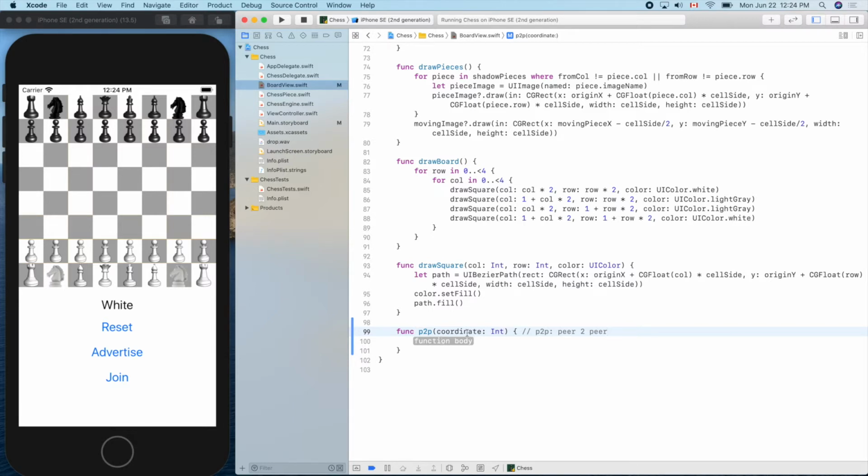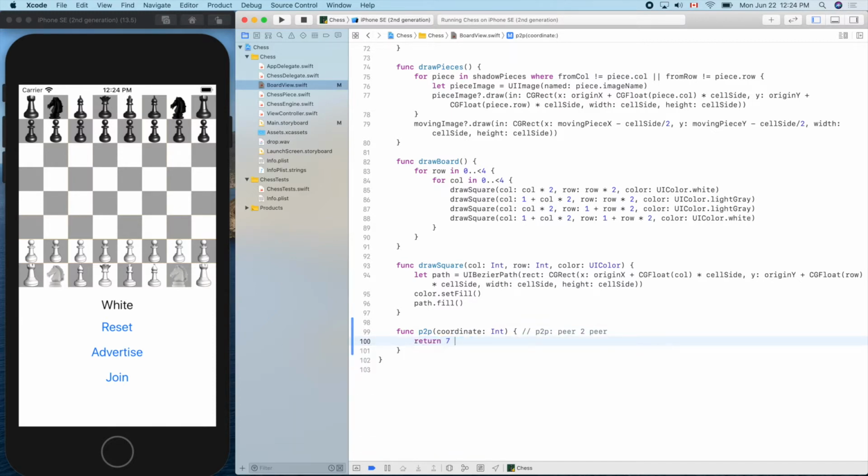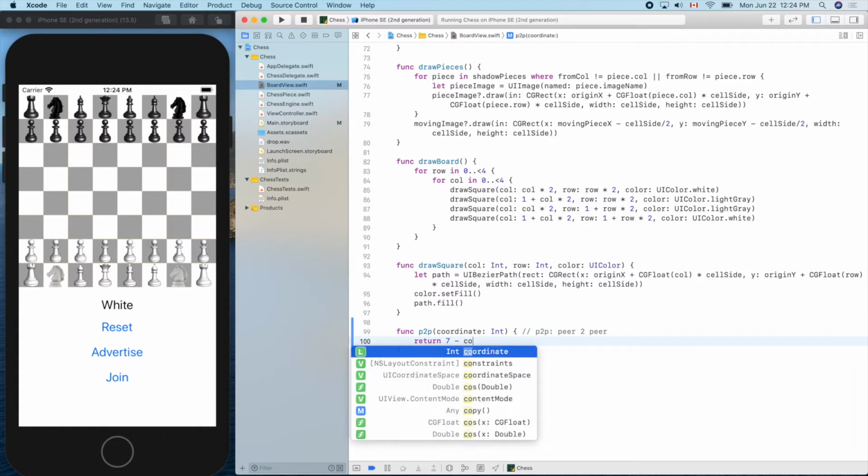So for the mapping, we can share the same logic for the column and the rows. We only need one coordinate because the pattern is the same. Return what? 7 minus coordinate, right?